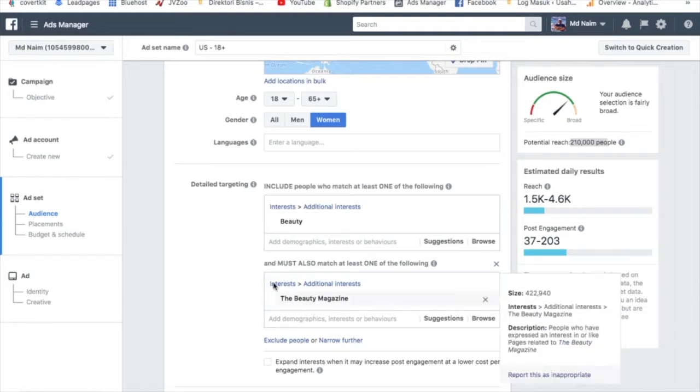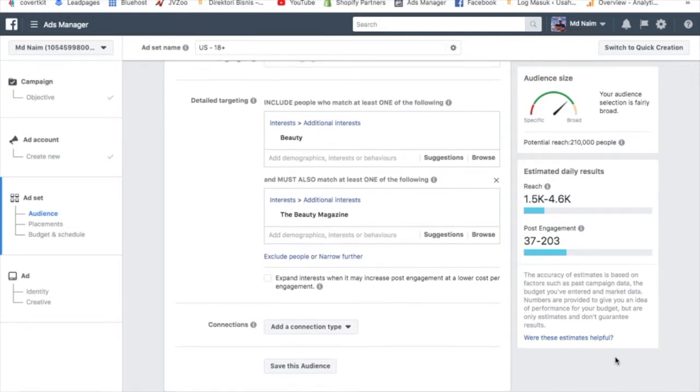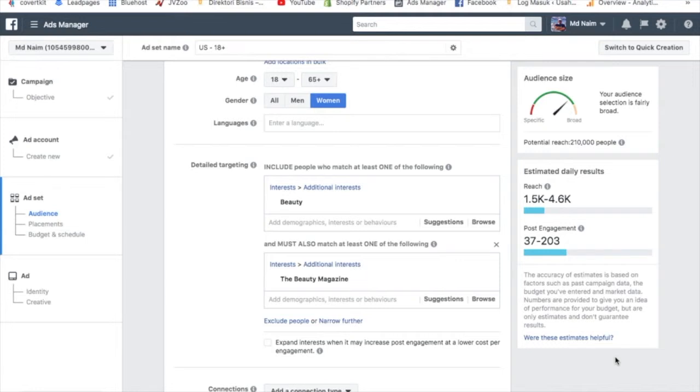Okay, so you can see the audience size has narrowed down, the potential reach is very small, and it is much better for you to have a smaller audience, but it's targeted. So this is one example that I can show you on how to narrow down your ads to reach your targeted audience.